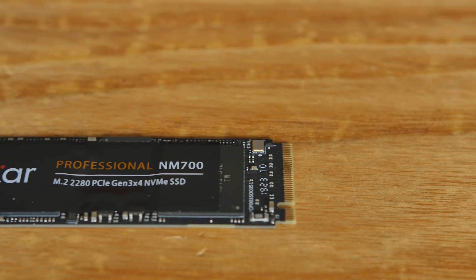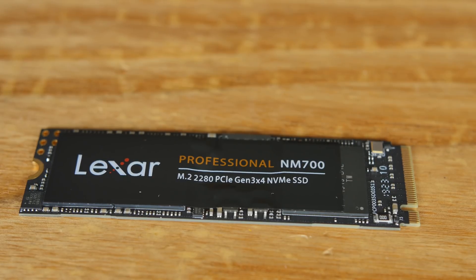If this is on sale for less than the Samsung, I would go with this one. If this is on sale for less than the Patriot, I'd obviously go with this one since it's faster than the Patriot P300 I tested. There are just a lot of drives out there. It's a really good time to be getting an NVMe M.2. I keep calling them drives — but there's no moving parts, so it's kind of silly. Let's just call them flash memory modules, because that's what they are.